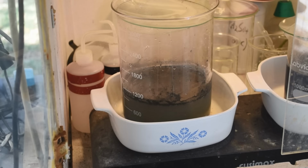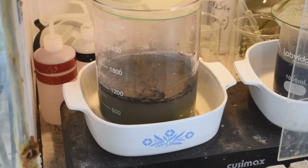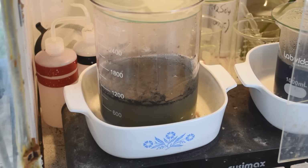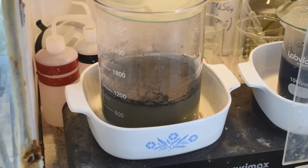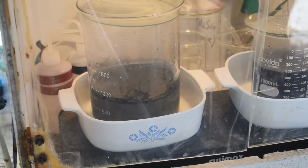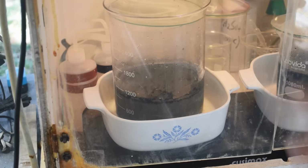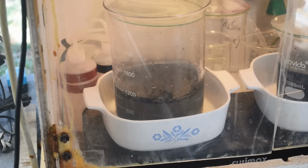Now, this has only been on the heat for a few minutes. It's not really even very hot yet. I don't know if that's showing up on the video very well, but the liquid has turned sort of a sickly yellow-green color. So we're definitely dissolving some base metals out of this liquid. We got some bubbling going on. That's not boiling. That's hydrogen from the base metals reacting with the acid in there.